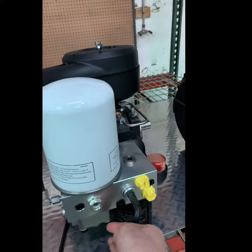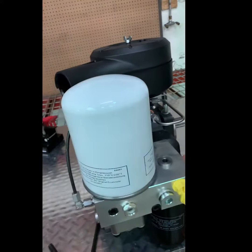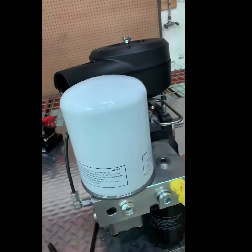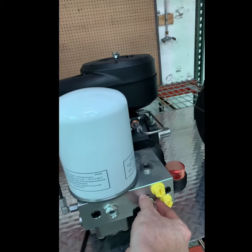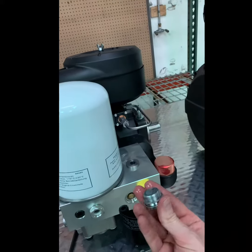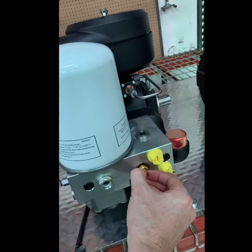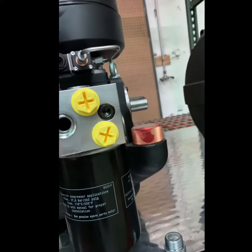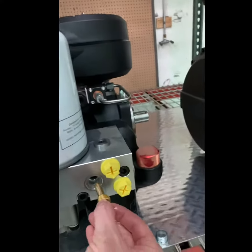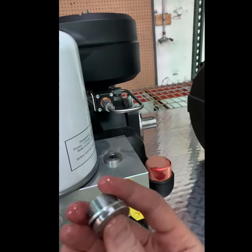Once you have the cap loosened to finger tight, remove it by hand, knowing that there is a little bit of pressure behind the cap. Do this slowly to make sure the thermal valve doesn't fall out onto the floor. You can now repair or replace the thermal valve.